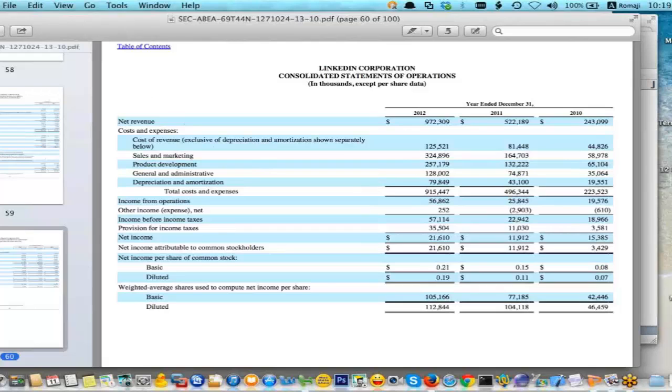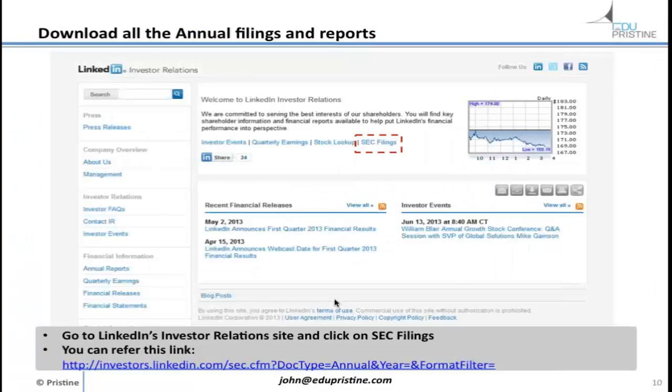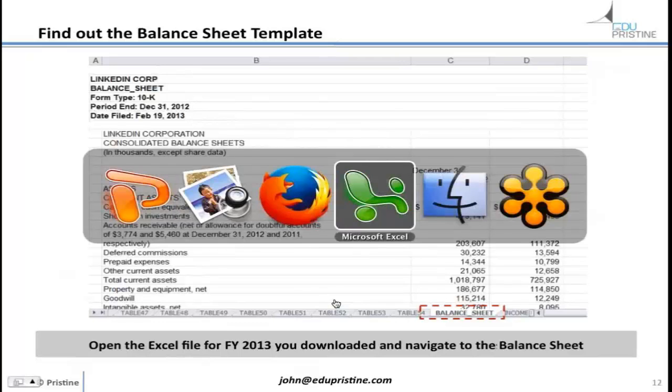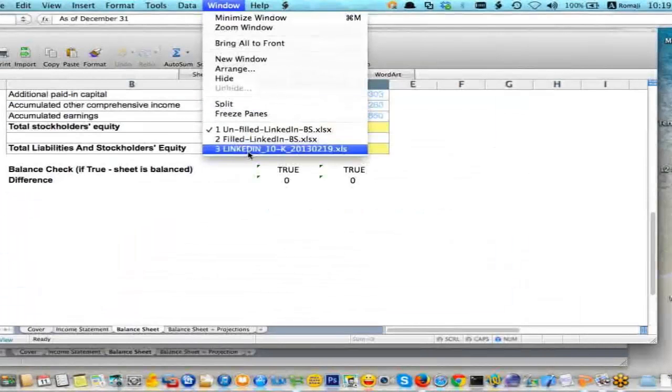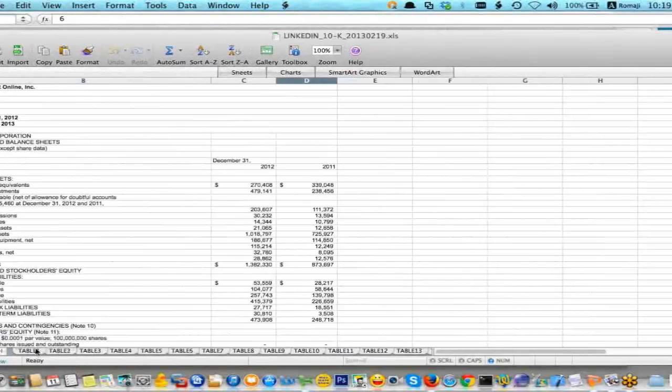So that's the last we'll look at the PDF file for the moment, but typically it just gives me a better idea. The Excel file, however, gives me much more information. So let's have a look at the LinkedIn Excel file, because it's a very large document and it's going to look quite frightening at first. Let's just wait for it to come up. Here we go. Now, LinkedIn, their balance sheet, I've downloaded the 2013 February 19th balance sheet.